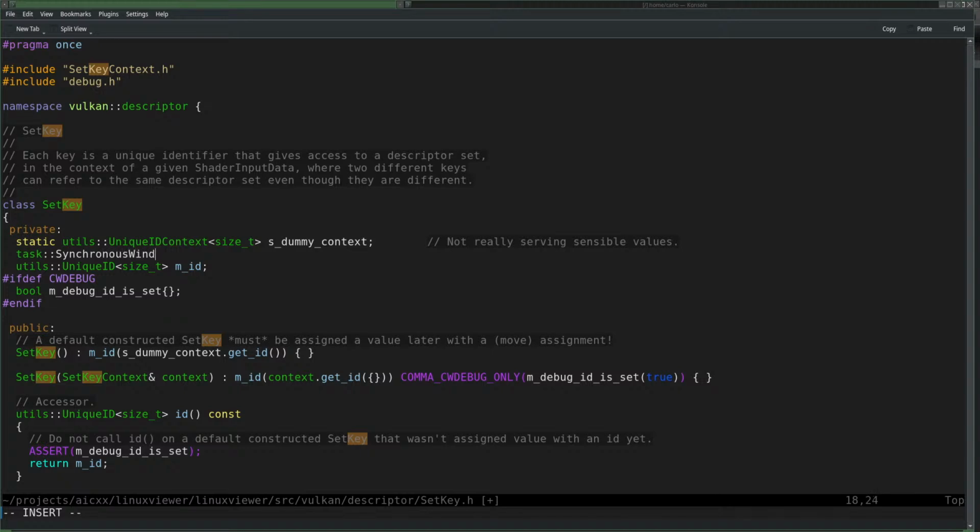Synchronous window. Owning window. It's not really an owning window, but it is the window within which this key is unique. And the window that owns the context, rather.